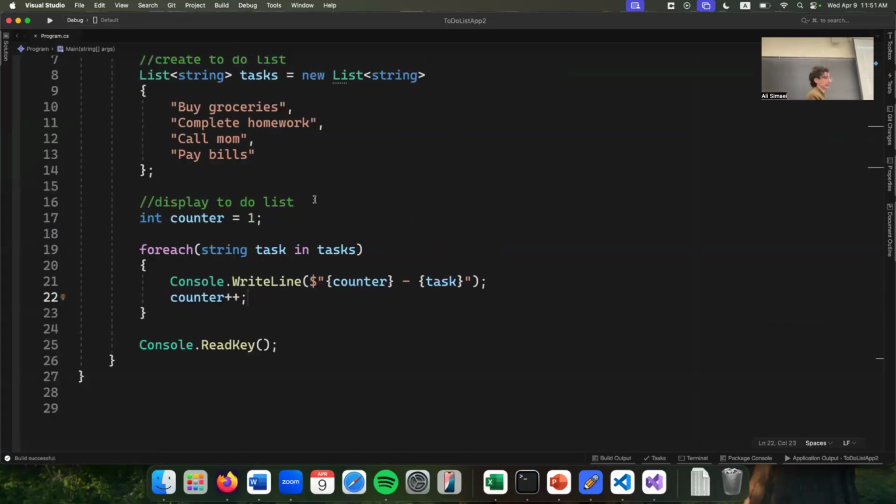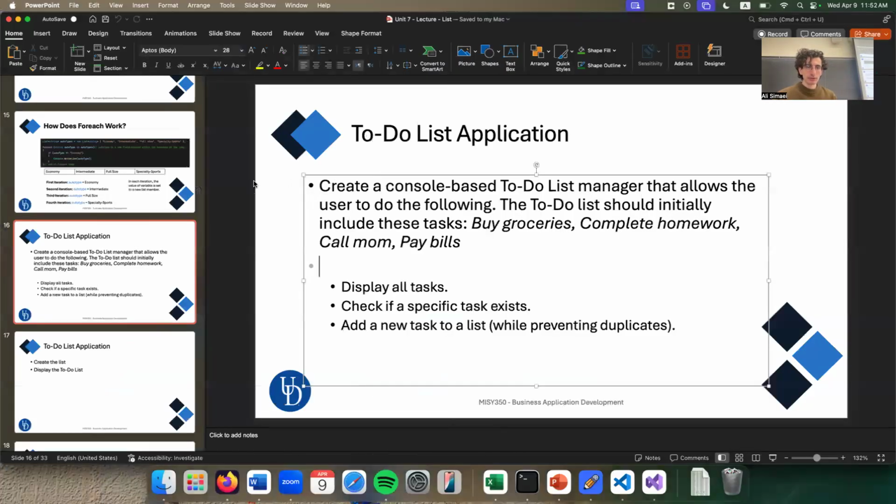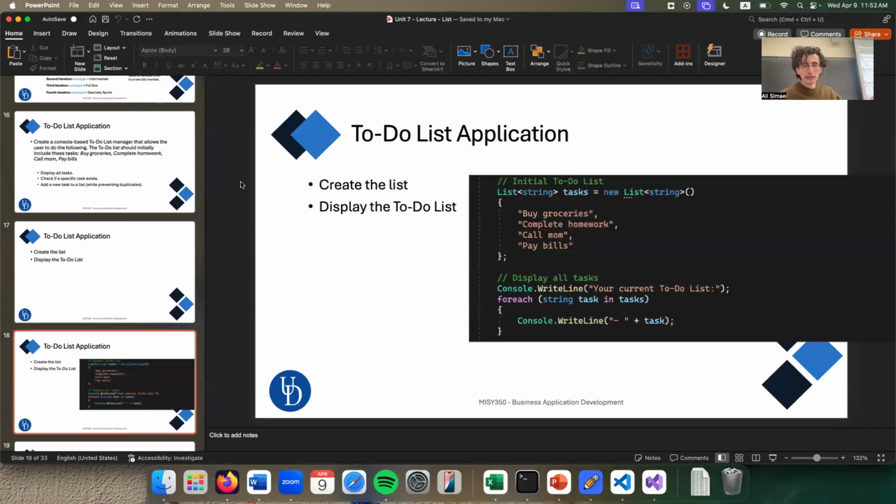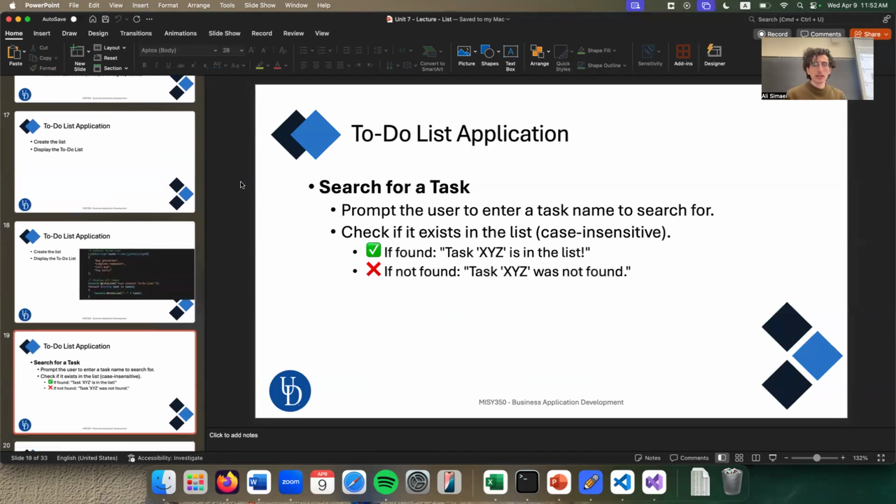So we created that list and then we searched through the list. Like we didn't search it, we just printed out what is in the list. So now let's see. Next, okay, so we did this part here. Next, I want to give you 5 minutes to work on this. Search for a task.